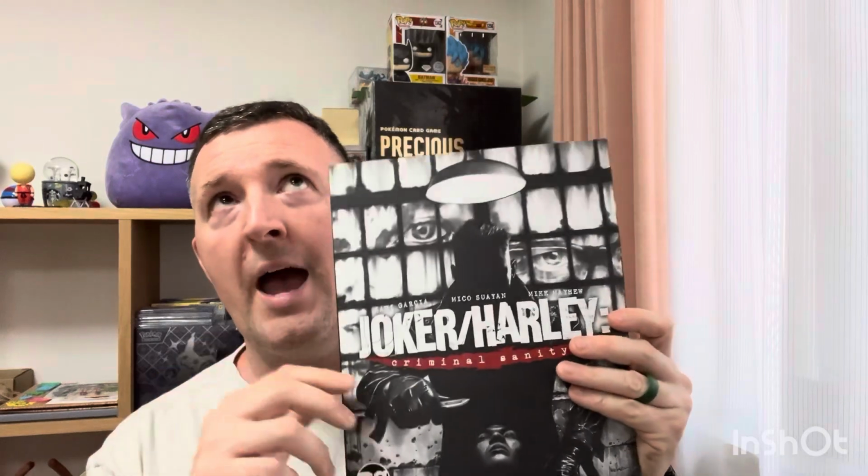The last 2 books I got were much larger, like I showed you earlier. They're a Joker style book. So in the late 2019, 2020s, DC came out with this Black Label style book. And I actually really like some of their books. They're pretty cool. But this is actually interesting. It's a Joker and Harley Quinn rendition here. This series kind of gives you a different perspective on Harley Quinn as the psychologist, essentially, and what she does to track down Joker. Pretty cool. It's actually called Criminal Sanity. Goes into details about it. There's multiple books in this series. This happens to be one of them.